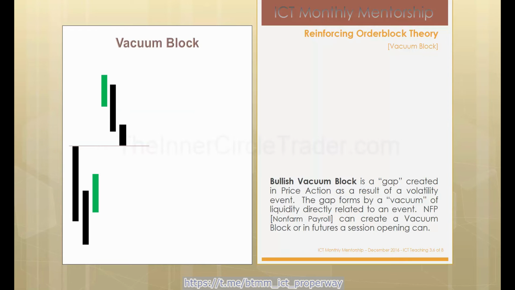But if price trades down into this point here and time of day permits more trading, in other words, if it's still an early New York session or maybe even a London session that creates that gap. Highly unlikely that it does it in London. Usually it's a trading event that takes place, but a gap like this usually occurs in the New York session or late New York with FOMC. But generally at 8:30, when the news embargo lifts, there are usually market moves that cause a gap like this to occur. So we're going to assume that it's still early in New York. 8:30 would be relatively decent in terms of allowing more time for the day to unfold.